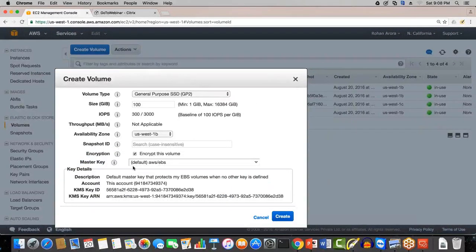Now, if you don't have the master key created by yourself, you can use this default master key. Okay, it resides in the KMS, or the Key Management Service. So from here, you can select the default master key and click on Create. So your volume would get encrypted. So this is how you can perform the encryption on your EBS volumes.